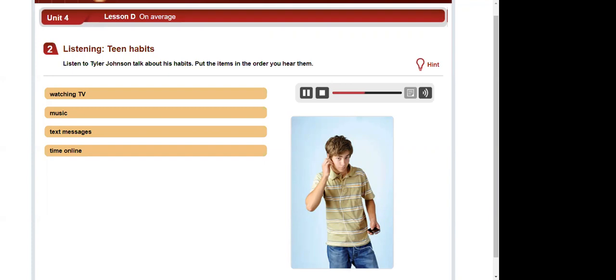Yeah. And then it says, teenagers spend over 4 hours a day on the internet. Oh, I don't spend that much time. I'm only on for about 2 hours at night. Oh, wait. I spend about 2 hours on different social networks during the day. Okay, so I guess I spend 4 hours a day on the internet. Is that a lot? Oh, I don't know. Okay, how much television do you watch?